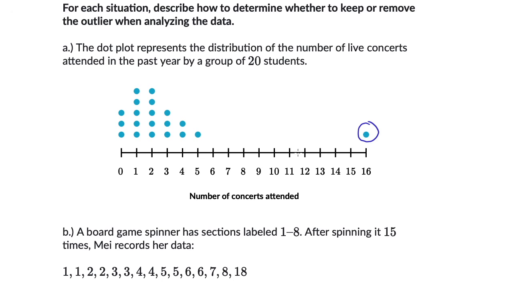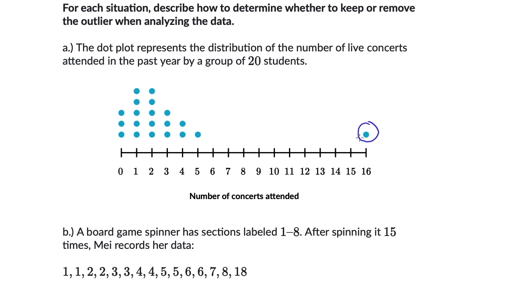So the first thing to think about when you see outlier data like this is to say, is it even possible that someone went to 16 concerts? Well, that's a lot of concerts, but it is possible to go to 16 concerts. If this said something like 400 concerts, I'd say, oh, they'd have to go to more than 1 concert a day and they're going to school. I should really double click on that. But this one, it is possible.